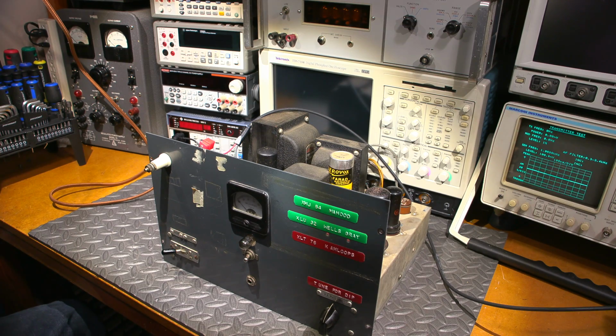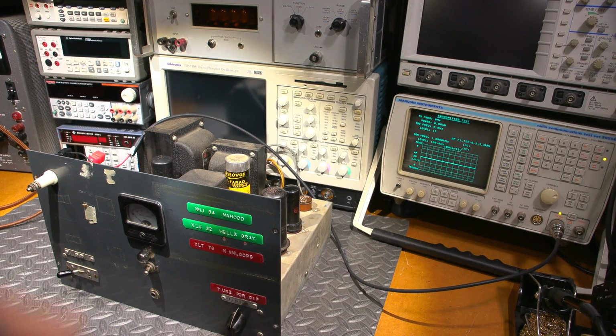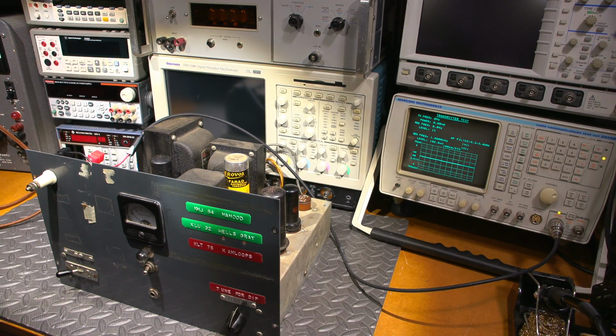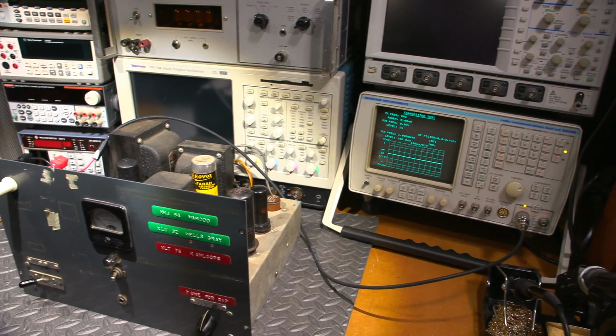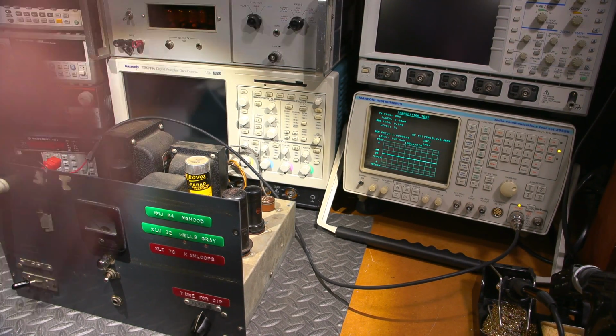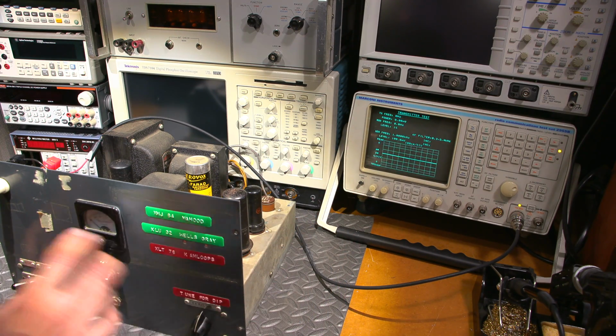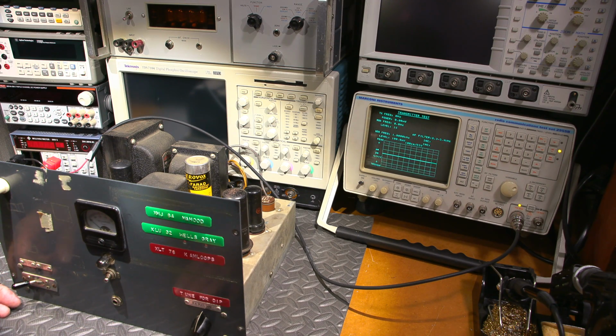So let's see if I can get everything to where it needs to be. What I'm going to do is put the focus on the service monitor here, and maybe we can keep an eye on that. Okay, so the focus is on there, and I'll zoom in onto this in just a moment. Let's see if I can dip this thing very quickly here and get some form of power output. So I'm going to flip this thing into transmit and see if I get it. Oh, I do have a dip. Doesn't want to stay in that dip.